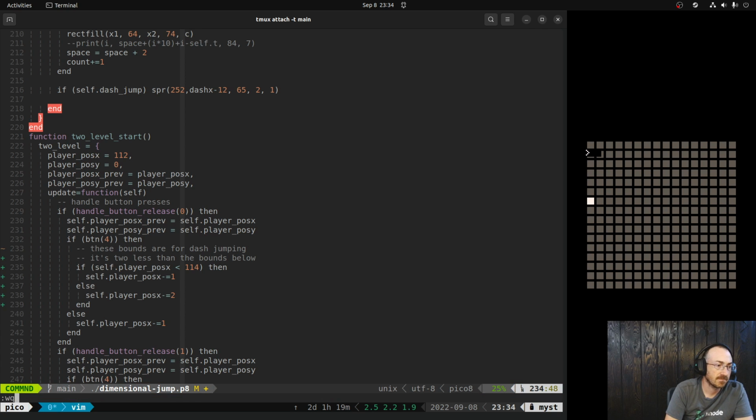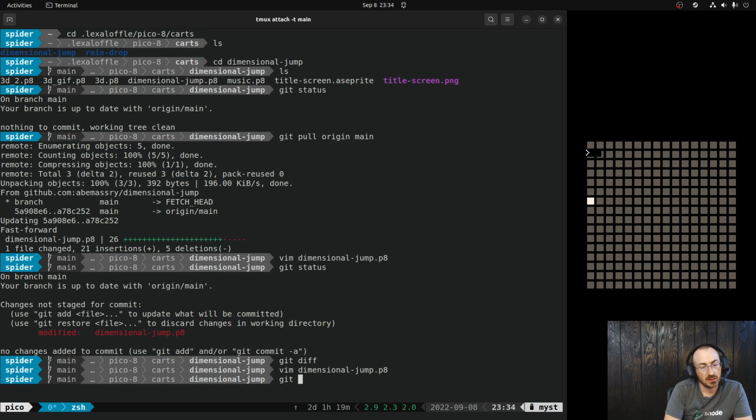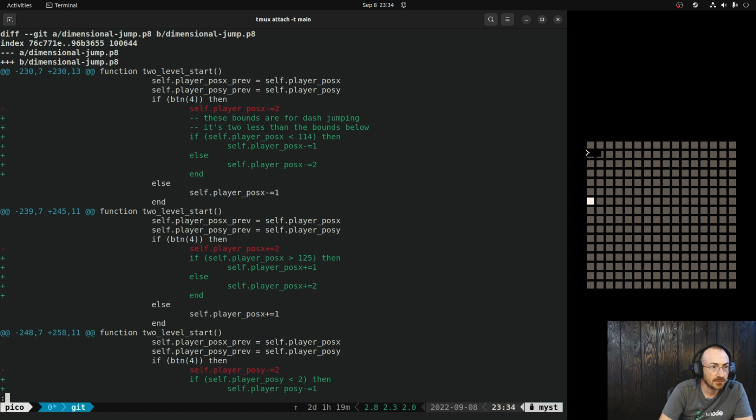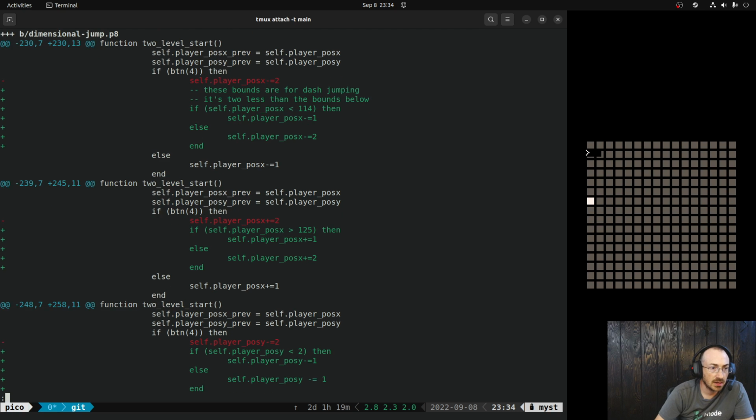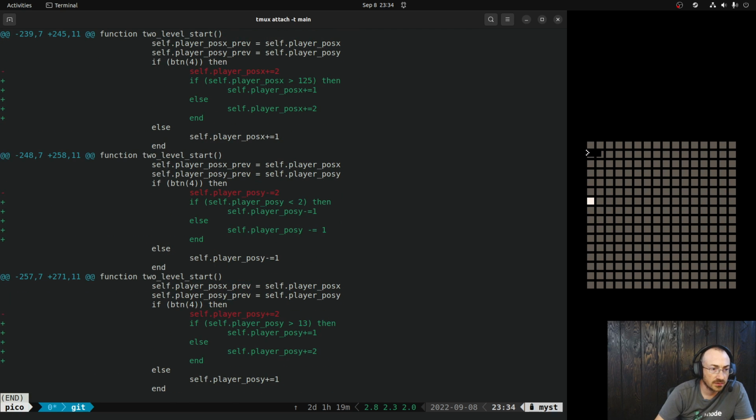Okay, that's good. Check once more. Yep, these bounds are for dash jumping. It's 2 less than the bounds below. And then that gives you the difference.